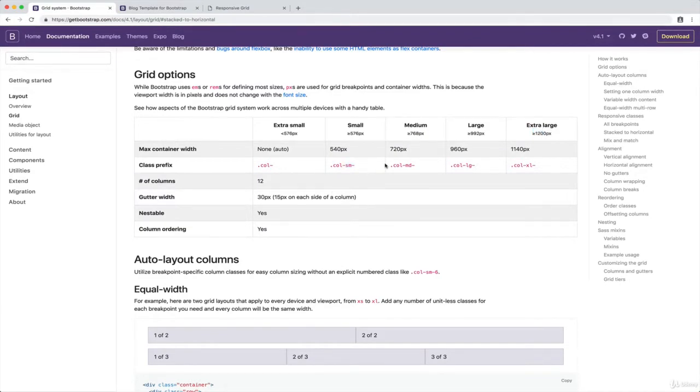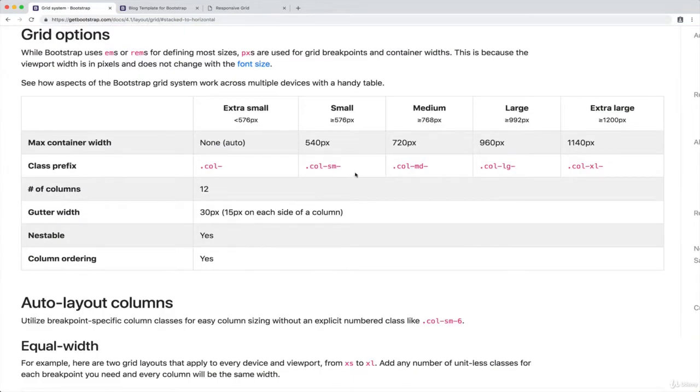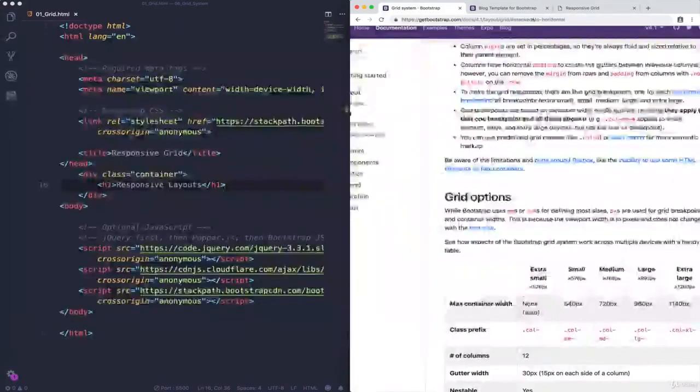need to use. So what we can do is take any of those numbers that we worked with, the 12 units, and divide them up at the different breakpoints. So we can say from small and larger, one column should take up 8 units. From medium and larger, that same column should take up 10 units. It's up to us to divvy it up. So let's just play around with it first.